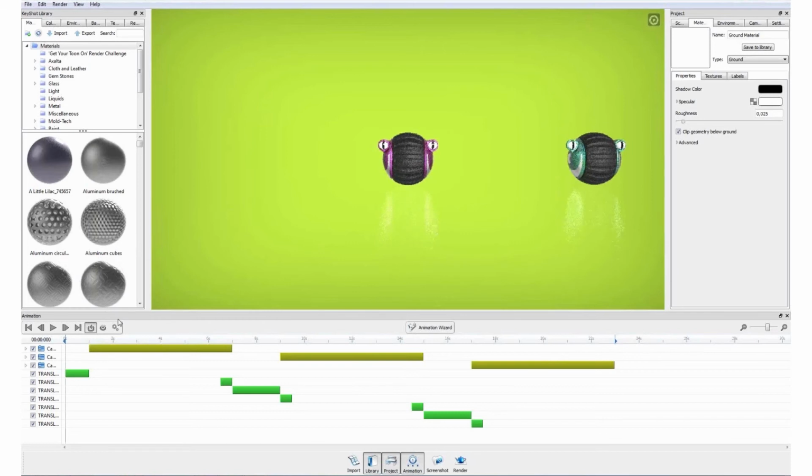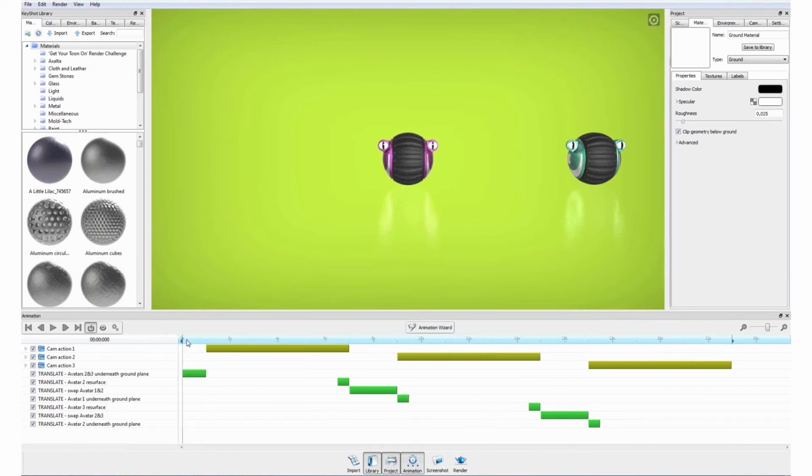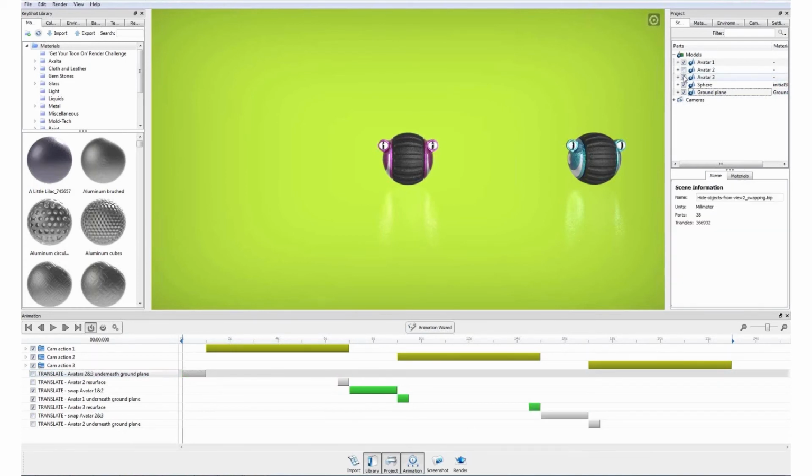So let me go over this process from start to finish. My first animation is putting my third and my second character below the ground plane to make them invisible.